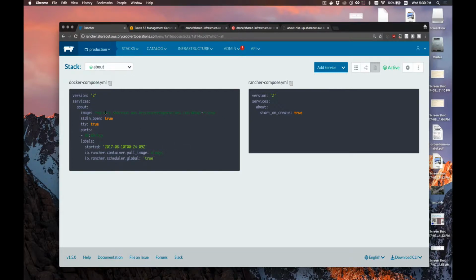It's hard to read this here, but this is basically a Docker Compose file that represents that service that we're running. What that means is that there's a lot of overlap in how you represent your services on your development machine. Oftentimes people use Docker Compose to run a bunch of services on their machine, and how you run them in Rancher.